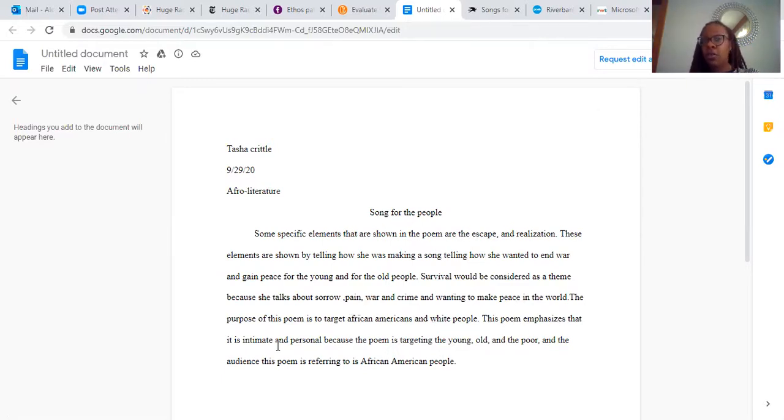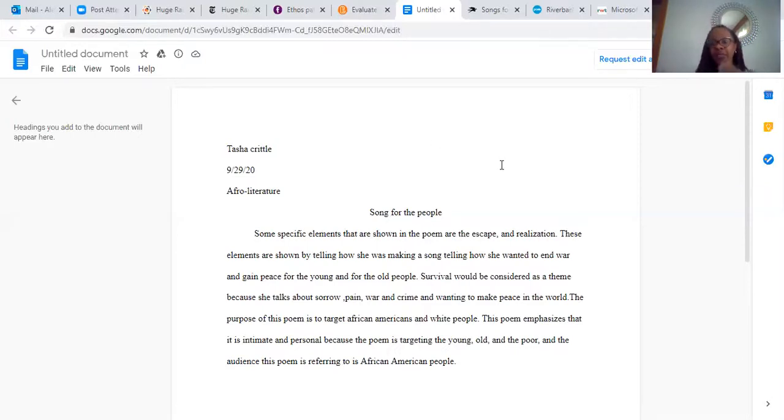I also want to say, I wonder if she's also imploring other would-be writers. What do you guys think about that? We talk about literal and figurative meanings, but let's think about the meaning of the word songs. The title, Song for the People. If we think literally about what the word song means, we think about ballads, verse, the telling of a story through music. That's normally what a song is, right, you guys? Do we agree with that?